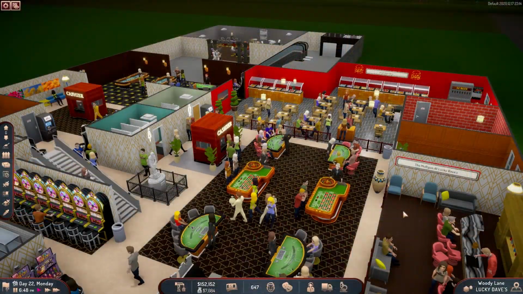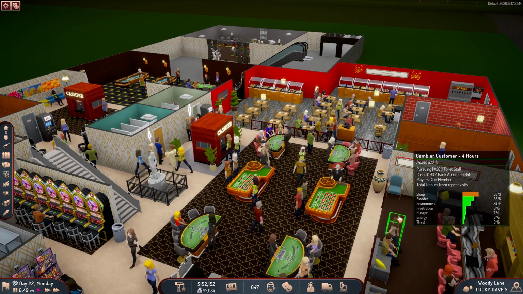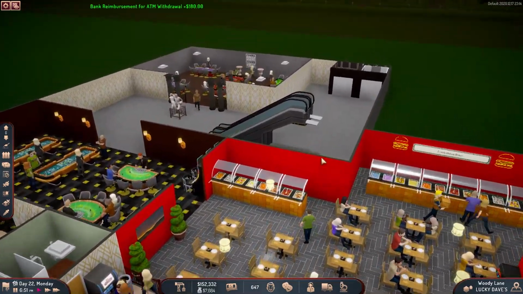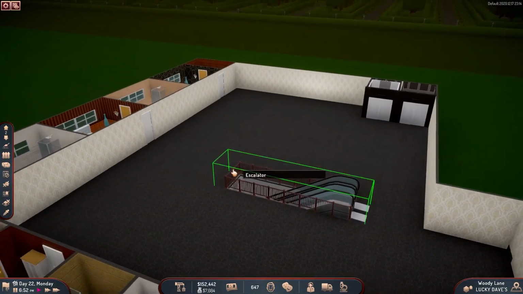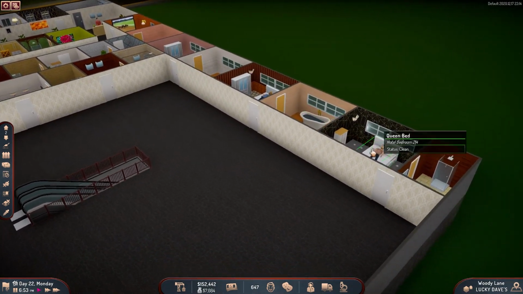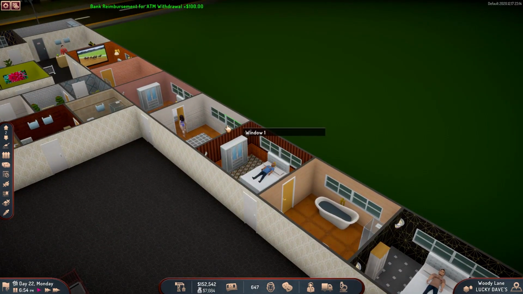Good morning, everyone. Dave from the wee hours here, back with some more SimCasino here in Lucky Dave's, where after a number of false starts with expanding our hotel area upstairs, we're finally back on track. It took a little bit of experimentation, a little bit of not seeing red flags, but we have expanded our hotel up here quite a bit, and these rooms cost a pretty penny, mostly because they have windows.